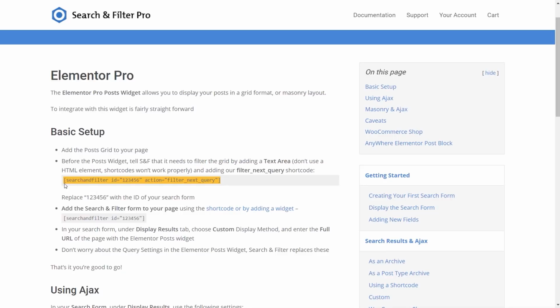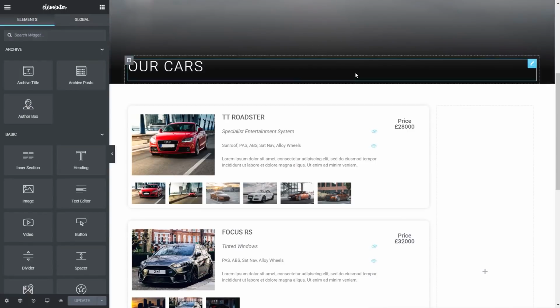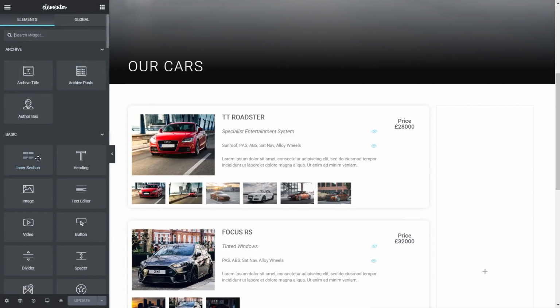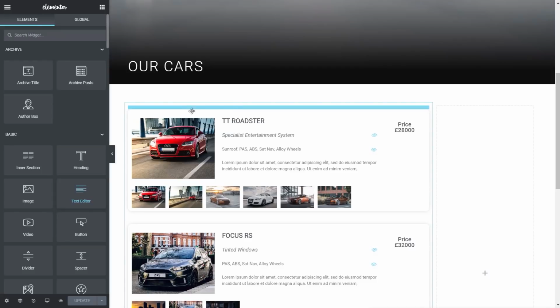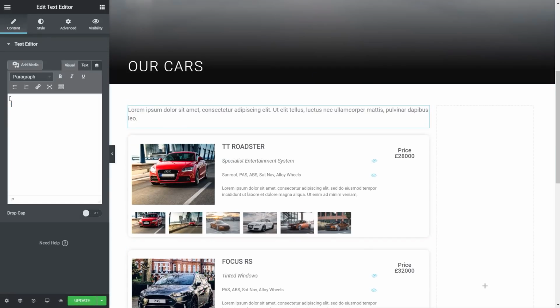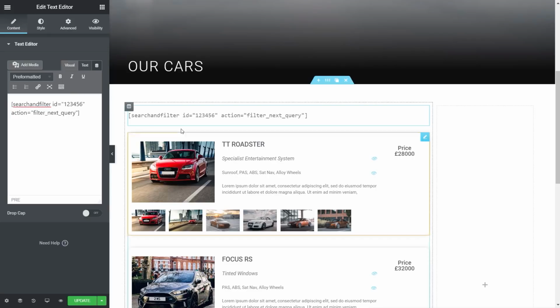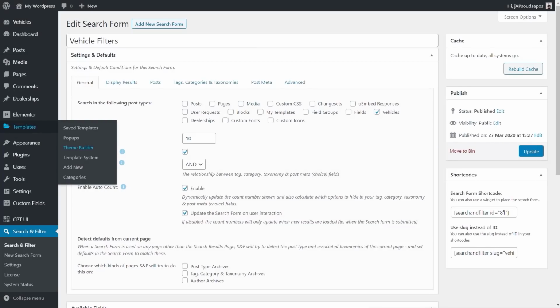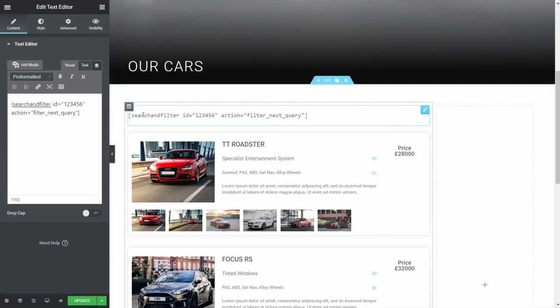So what I'm going to do is grab that from there, copy it, come back into our template. We're going to come over and grab a text editor. Drag and drop that into there. Select this, get rid of that, and drop in that little bit of shortcode. Now this won't display, this is just there to be used. You can see it says Search and Filter ID 123456, and this is why I said make a note of your data for your specific search and filter. If you come back in, ours is number 81. So all I need to do is change that 123456 to 81. We've now referenced our specific shortcode for that filter setup. So that's the first thing.